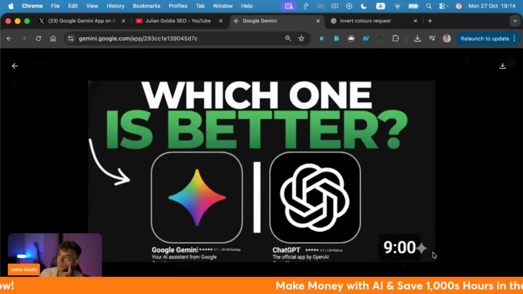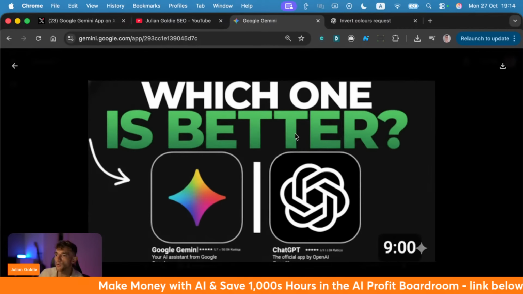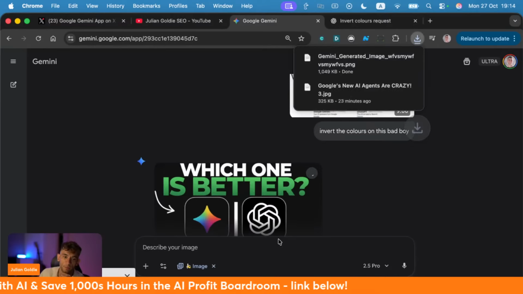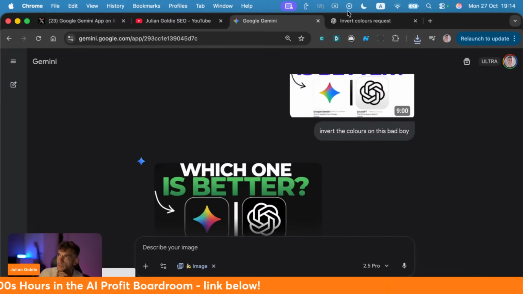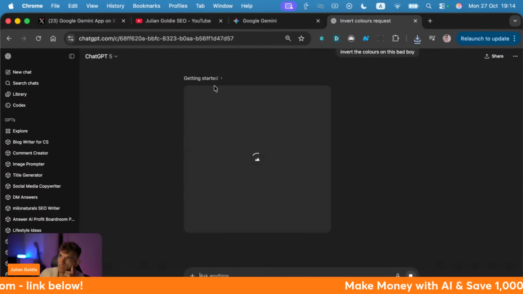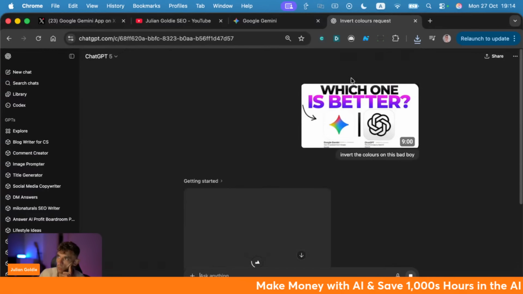Like, look at that. I mean, obviously you want to remove the timestamp from the image, but how quick and easy was that? That was simple, right? And then you can download that. Boom, you got a thumbnail ready to go, right? So that's what you can do inside Gemini, whereas, for example, ChatGPT seems to be generating a square instead of what should be landscape.